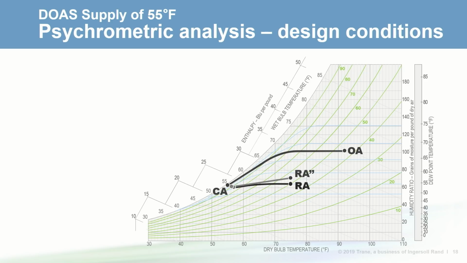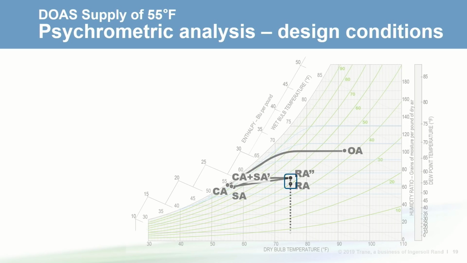The dedicated outdoor air system will continue to condition the outdoor air and deliver it at 55 degrees. Return air is conditioned by the terminal unit and supplied to the conference room at 57 degrees. The two conditioned supply air streams mix, and this mixed air absorbs heat and moisture within the space along the SHR line. Since the SHR line intersected the previously calculated zone condition, we'll say this loop has now closed on the second iteration. Here are the two zone conditions with the desired space condition on the bottom and the actual psychrometrically determined condition above it.